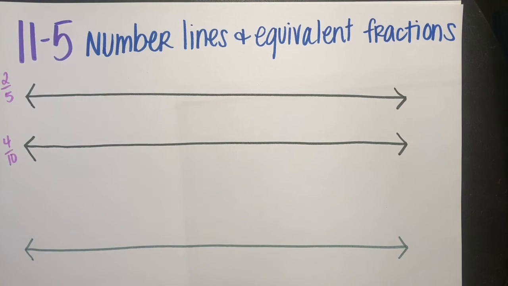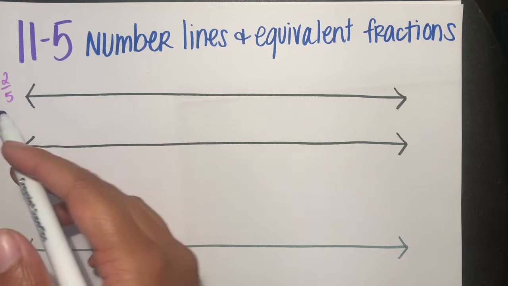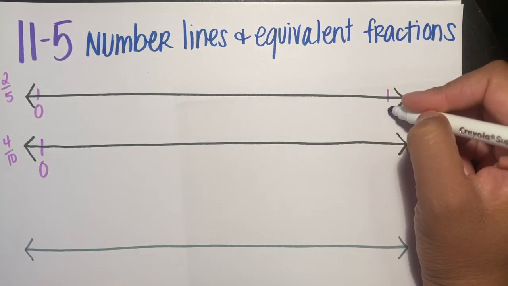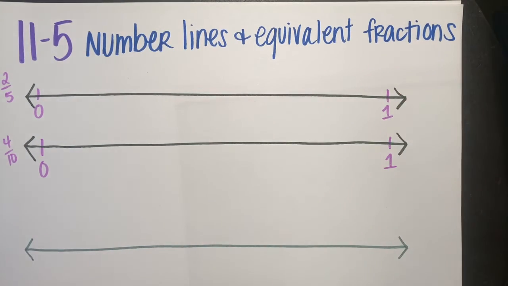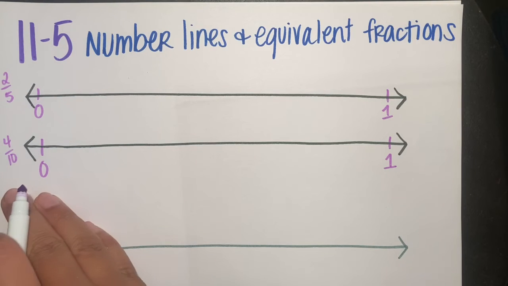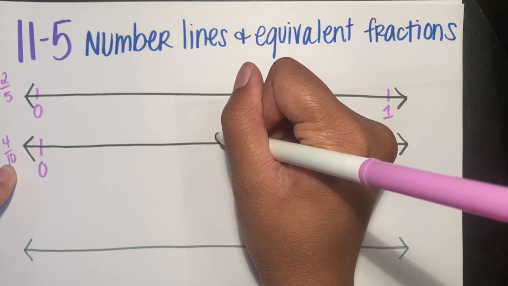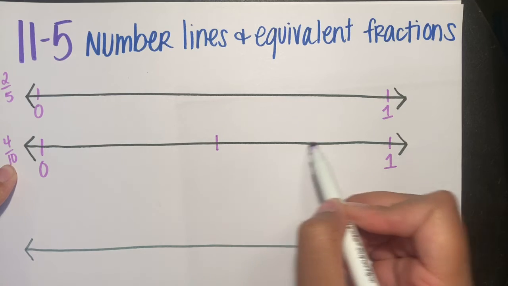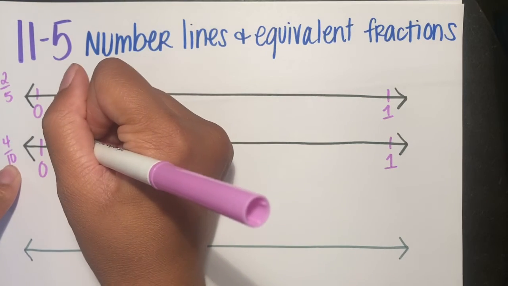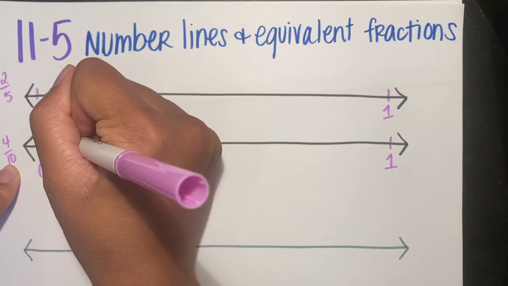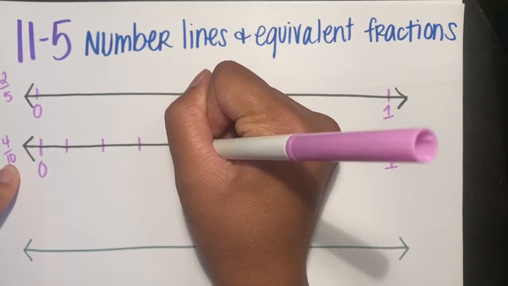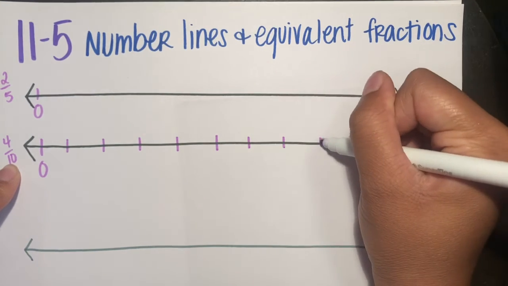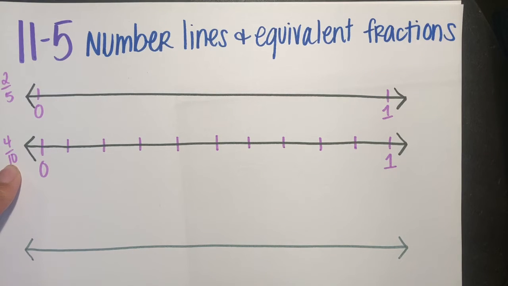Now, there's not a super easy way to label fifths, but there is for tenths. Either way, both are going to start with 0 and end with 1. Now, 10 is an even number, so I'm going to start with the 10. And that means I'm going to mark my halfway point. That means I need 5 more marks here and here. So, actually, it would be 4 marks here, excuse me. 1, 2, 3, 4. This is 5, 6, 7, 8, 9, and that is 10.